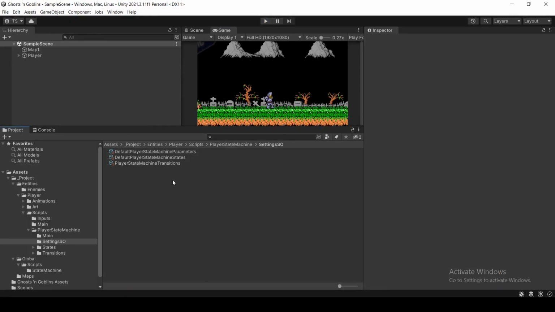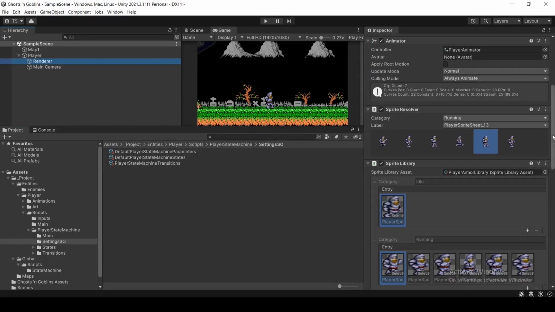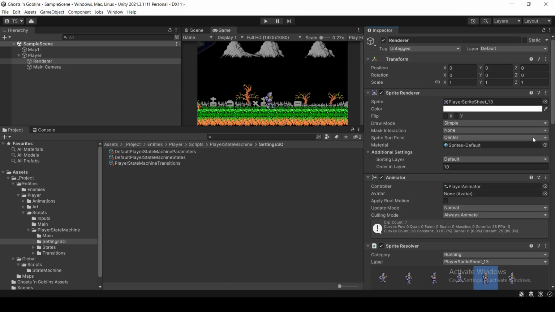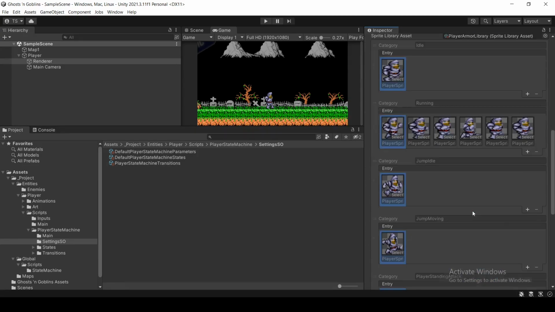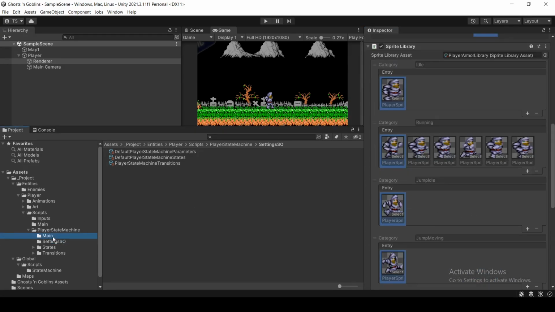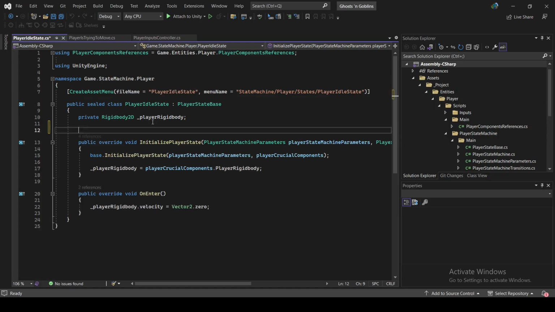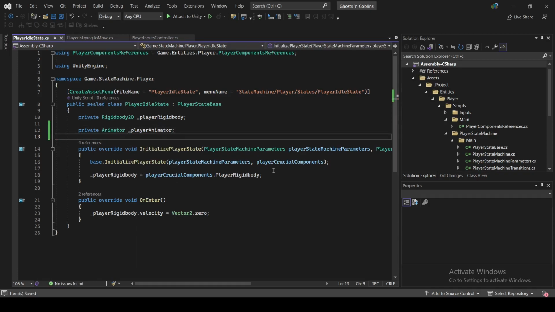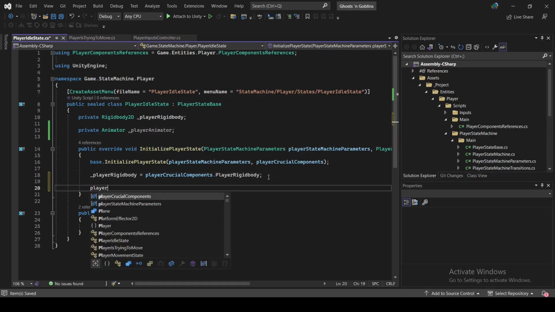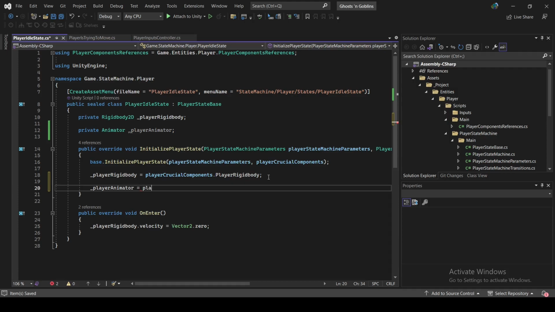Alright. Now, one thing that I want to do is control the animation. So what I'm going to do is go on the states, idle state, and we need a reference to the animator, player animator.